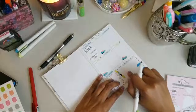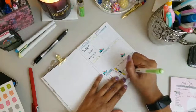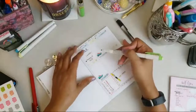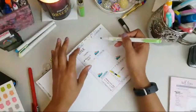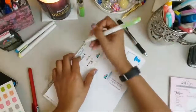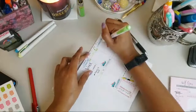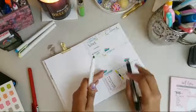So we're going to let this be our key part of it. If I have to put any other notes, I will. So we're going to let green equal work. Now all I'm going to do on here is put green where I need to work. This is a part-time job, or what my friend calls my investment job, to invest into Journal, Jot, and Jive. So everywhere you see green, that's going to be my investment job. And I need to have everything done for that job by Thursday. So we have that right there.